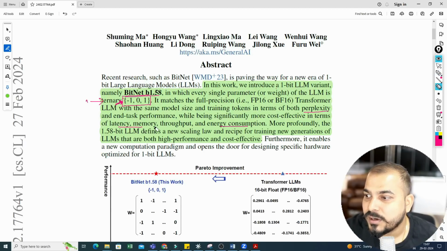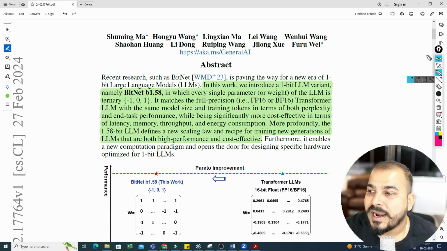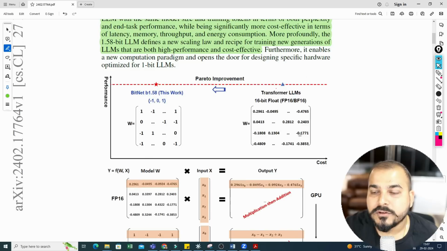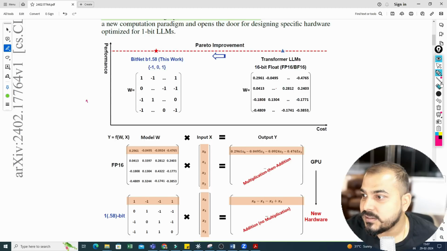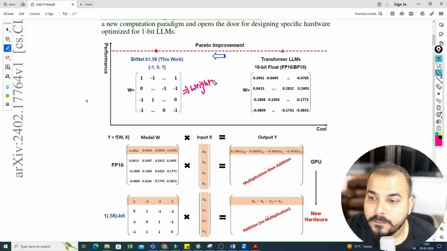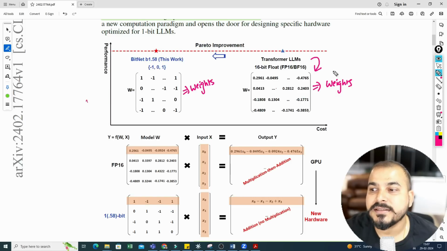So with respect to this, what I am actually going to do is to explain it to you, I take the right thing. Okay. So let's understand this. Understand guys, whenever we talk about parameters, these are my weights. Okay. These are my weights. Let's see. So these are my weights. Okay. And these are my weights. So let's consider that my initial transformer LLM weights is this one.